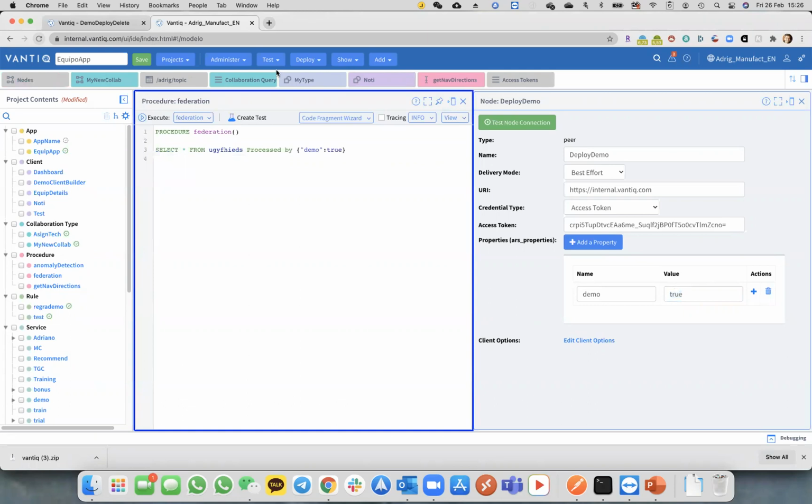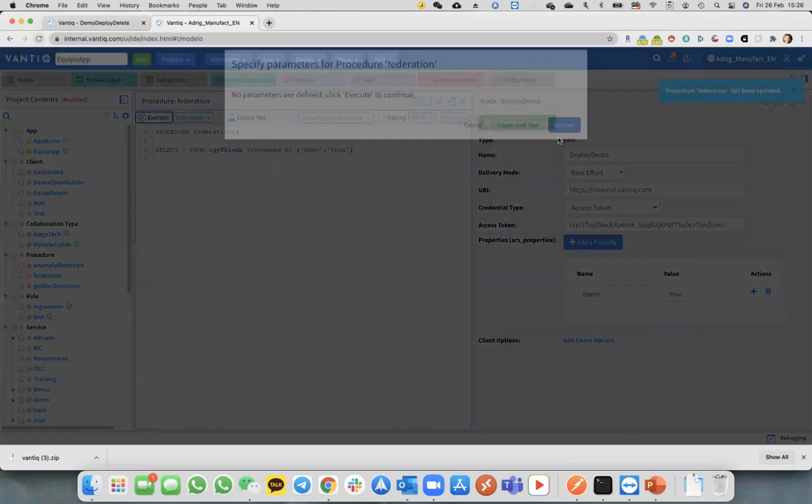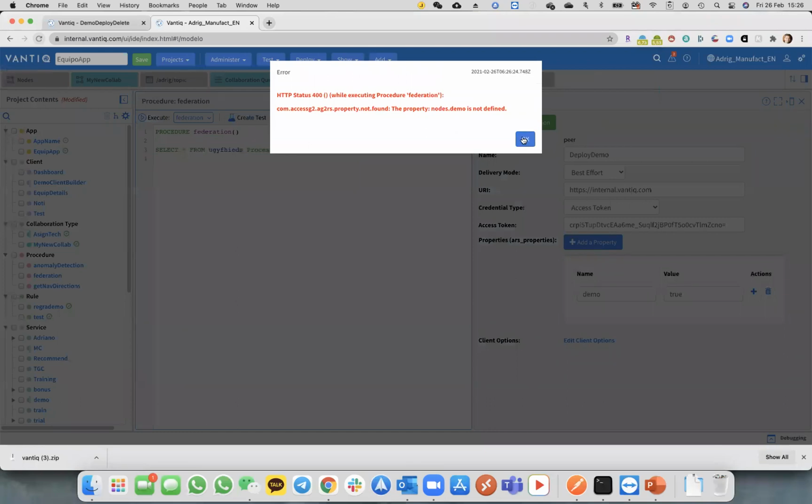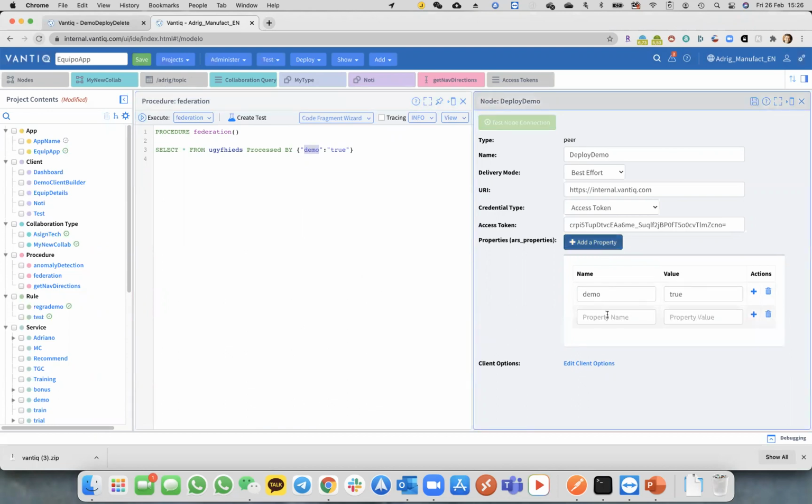Maybe it has to be a string. Save, execute. Huh. Node.demo. Why? Let's see. Hmm. It should have worked. Node.